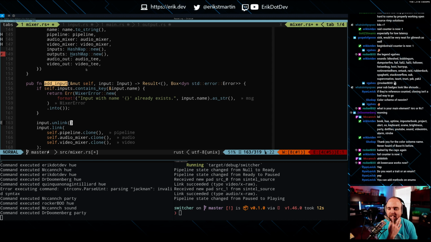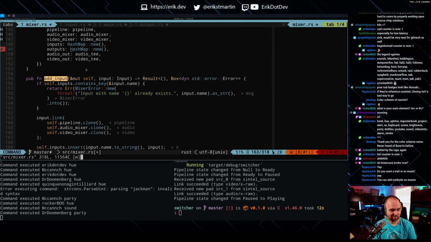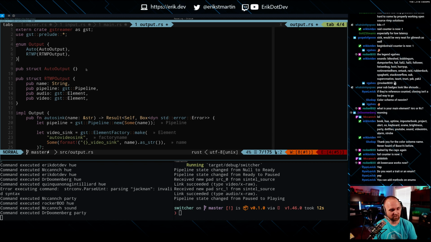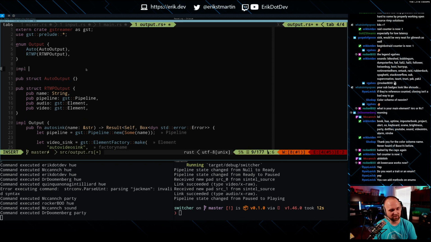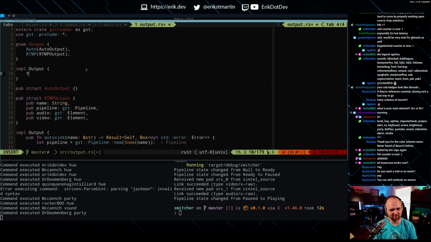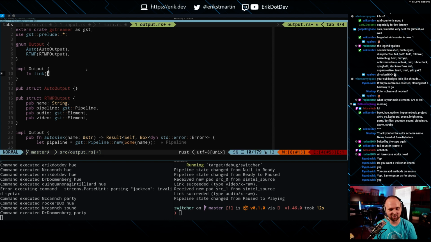You can add methods on the enums? Really? So I can say impl Output here and add a function on it? No way. All right, I like it.